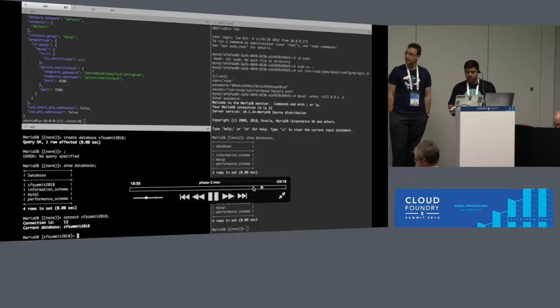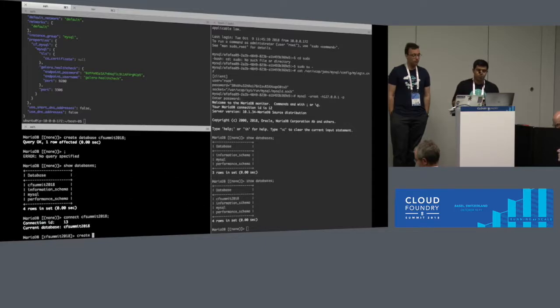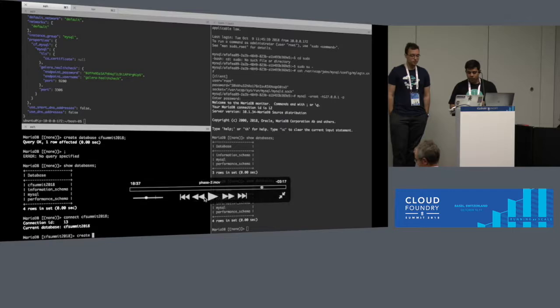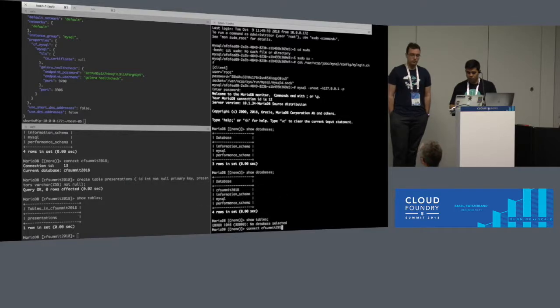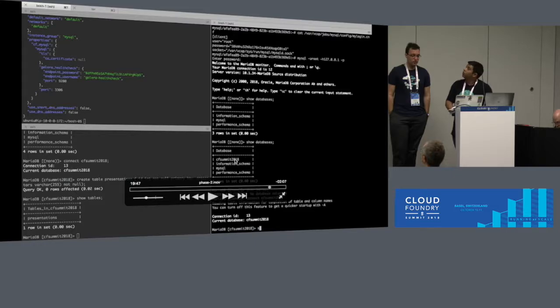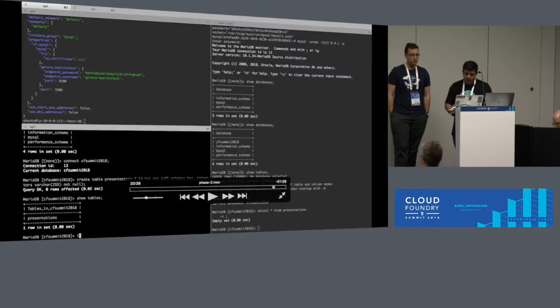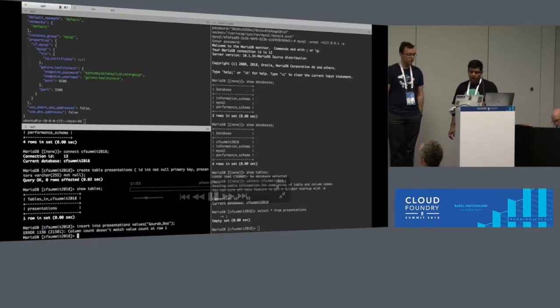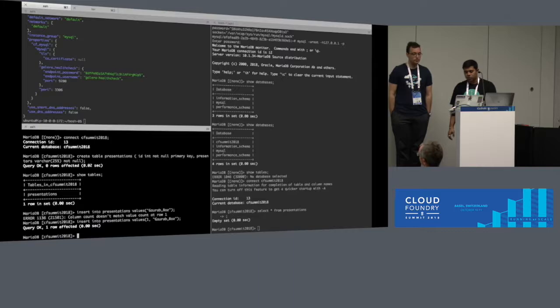Just in order to see if the Galera command is actually lying to you or not, we created tables in cluster one, and they should automatically get synced to cluster two without any changes, because now the clusters are connected to each other. We create a table in one cluster and query it on the second cluster. So we can see the database getting created on cluster two. If you insert a value into cluster one, it should get synced to cluster two.